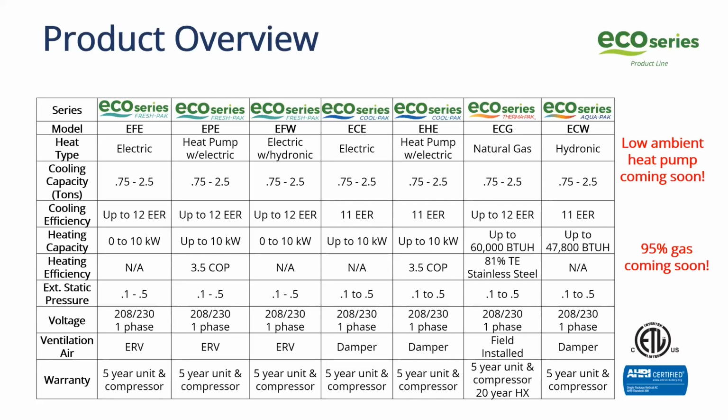The other thing that we have coming is the 95% gas. Currently, it's only available in the 81% thermal efficiency, but that will be coming in the next several months as well, so that there is an option for the Canadian market and the other U.S. markets where they're looking for a more high efficiency gas offering.